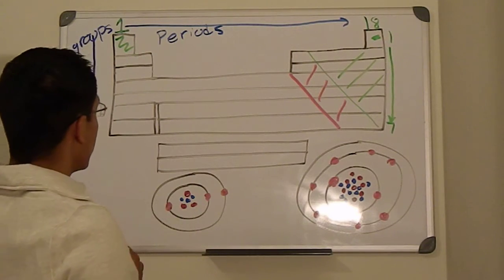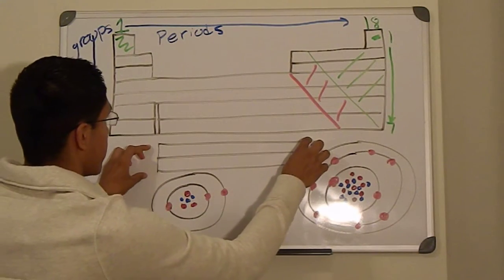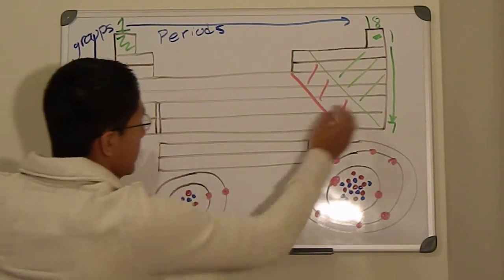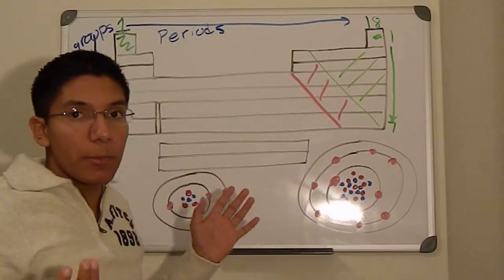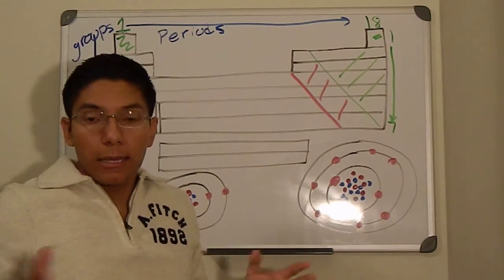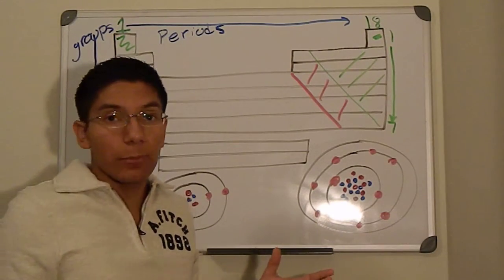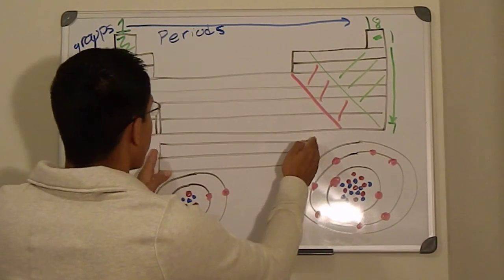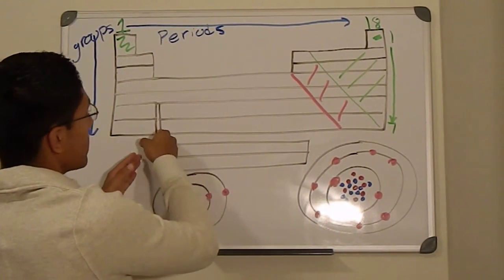Now, one thing that you will notice is this detachment here. This detachment really just fits in this slot and extends the periodic table, but for the purposes of fitting it onto a piece of paper, onto your textbook, they just remove that piece and place it here. But really, it goes in this section.